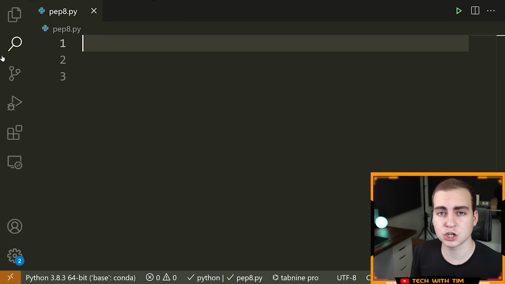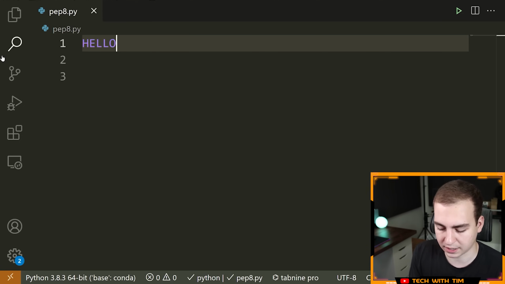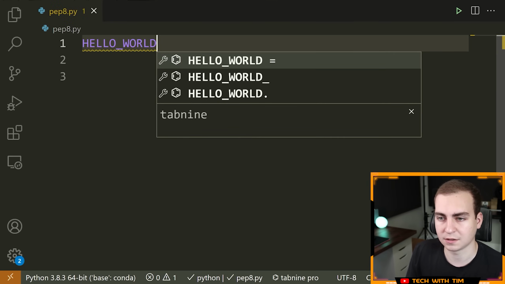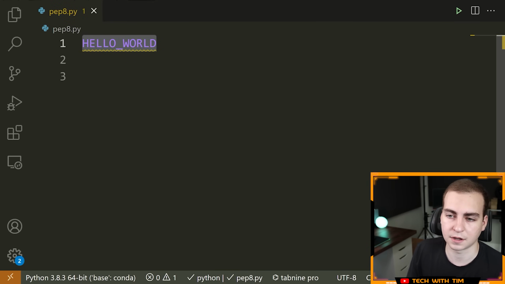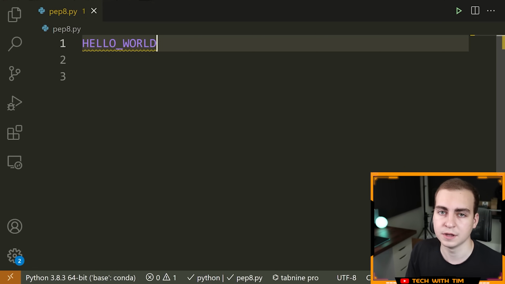Now, the naming convention for constants is to do all uppercase and then snake case. There's probably a name for this, but it looks something like this. So let's say you had a constant variable, you would name it like this. Notice it's highlighting in a different color. Now, a constant variable is a variable that stores a value that you do not expect to change in the program, and that really should not change in the program at all.